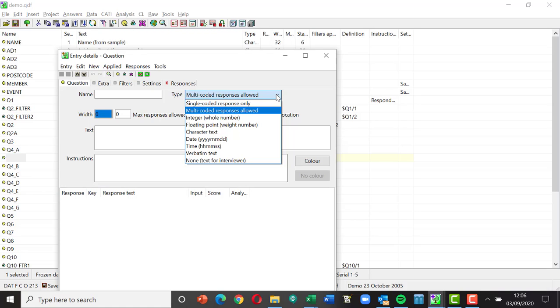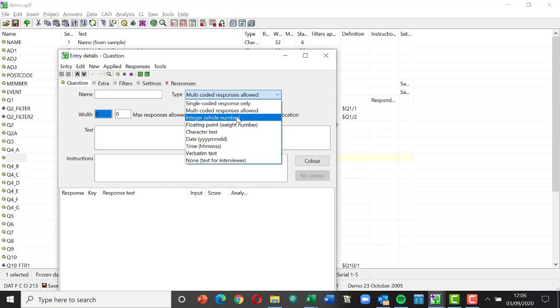They're all single questions, whereas a multi-response question might be what's your favorite brand, where people can pick more than one brand, or which brands have you ever seen advertised, where people might pick one brand, but they also might pick several brands, or indeed no brand. So a multi-response allowed question means that anything goes. In other words, people can give no answer, one answer, or as many answers as they wish.